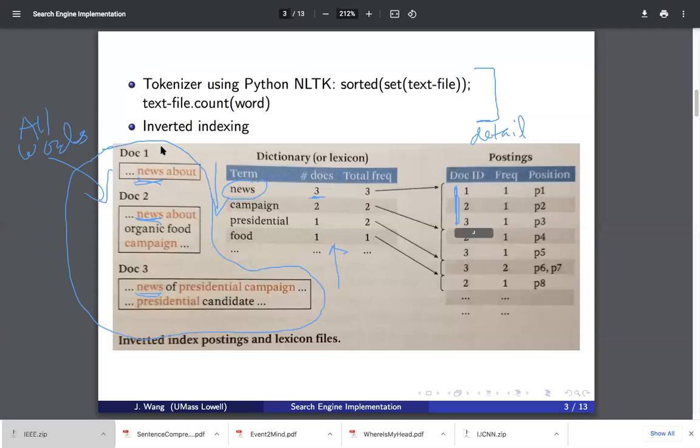Once you look at this row, it has a pointer that points to the postings, then you know how to get these documents out. For each document, assuming this news appears only once, the term frequencies are all ones. Let's say this word in document 1 appears on the first page, or position 1.